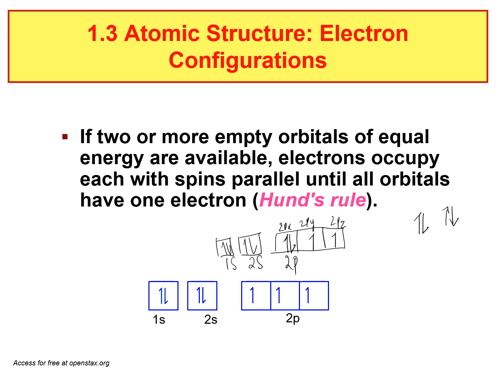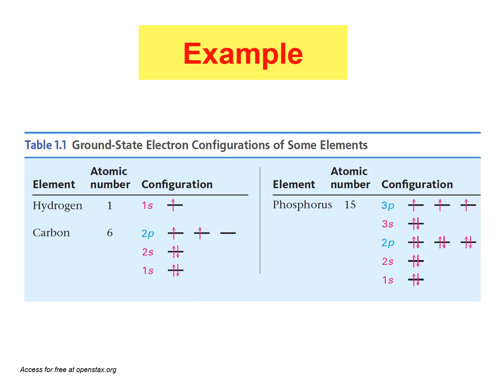So keep these 3 rules of Aufbau, Pauli's and Hund's in mind in order to write down the electronic configuration. I would ask you to please go ahead and review earlier topics regarding atomic structure, quantum numbers, and the allowed quantum numbers for each of these energy shells before you start with electronic configurations. But anyway, let's practice a few here. Now look at this one. Here it's showing a few elements and their electronic configurations. So hydrogen is 1s.